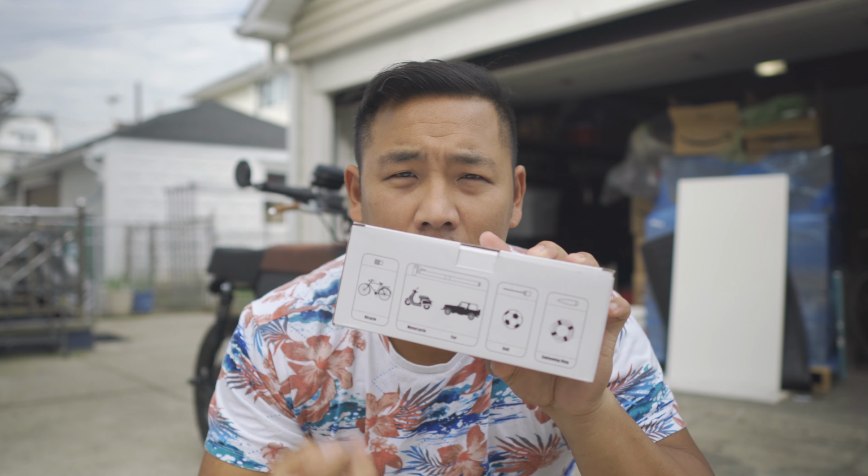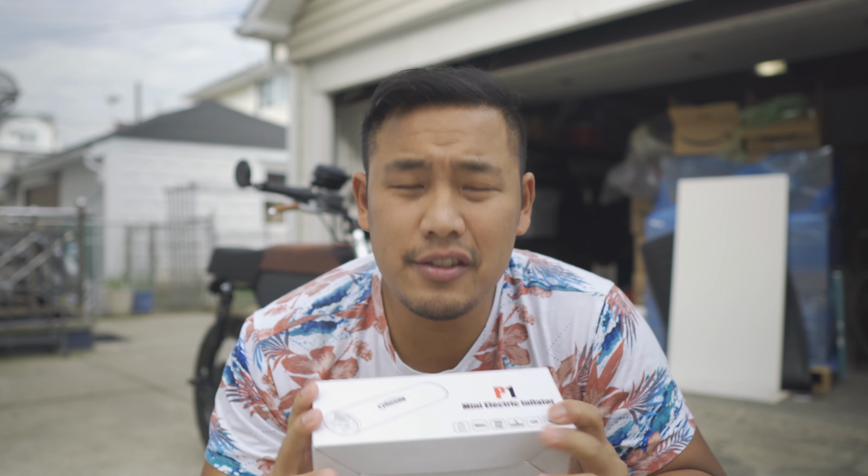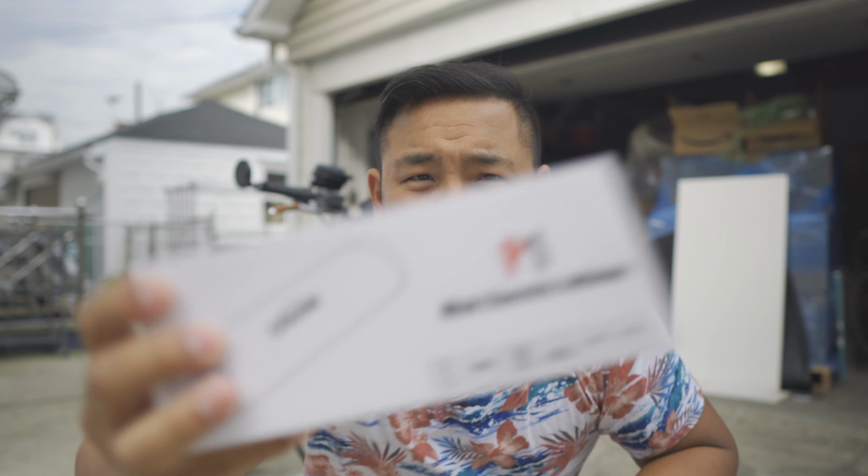This brand is from China, and today they sent me a new one, and you're able to pump all this. So let's see what's inside. All right, shall we?